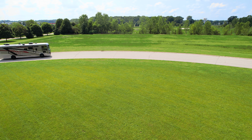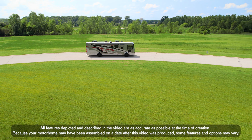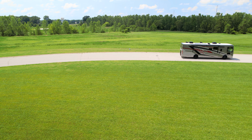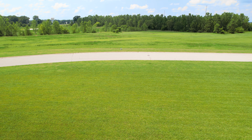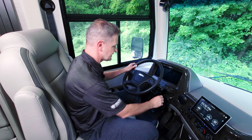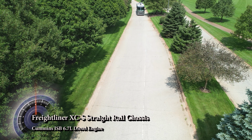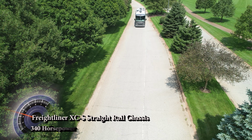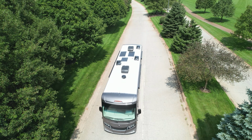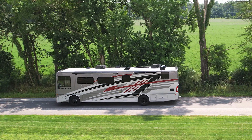And I love driving these diesel motor homes from place to place because nothing drives like a diesel. So I will meet you up front and we will walk through the controls of the cockpit on this Palazzo GT 37.5. Comfortable driver's seat, adjust the steering wheel, power seats, dial in the ride, and then fire up that Cummins 6.7 liter diesel power plant. Such a nice ride in these diesel motorhomes. I love the fact that Freightliner has made this a smooth riding machine because nothing drives like a diesel, right?